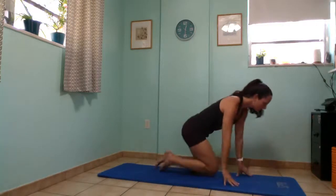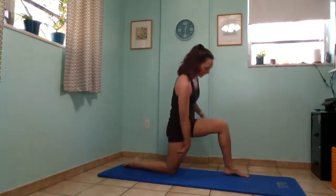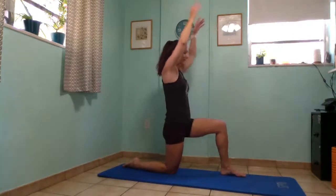So now let's counter that by doing the front line. One I like to do for the front line, and this is going to be a broken front line because we're not going to be able to get into the shins, but we're going to hit all this tissue here. If you feel any pain in the back, I'll give you a modification. Arms are up. Again, 1 second stretches.